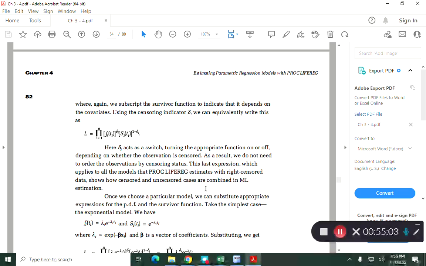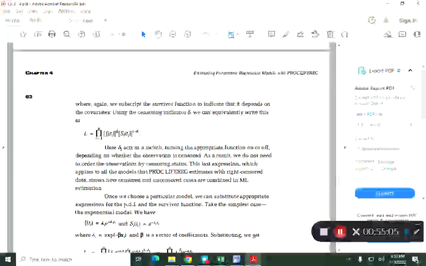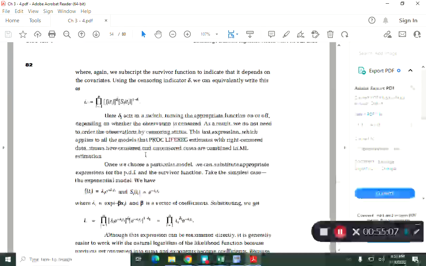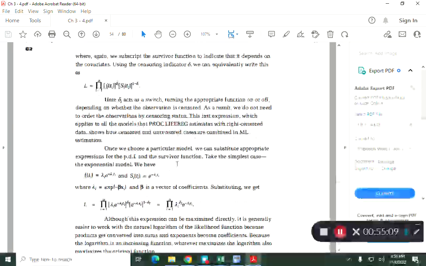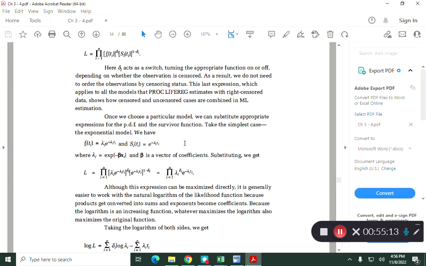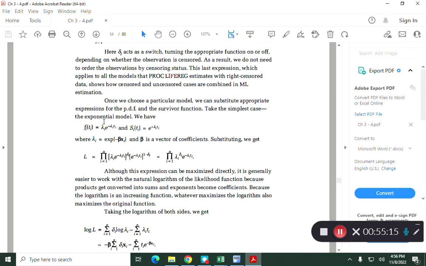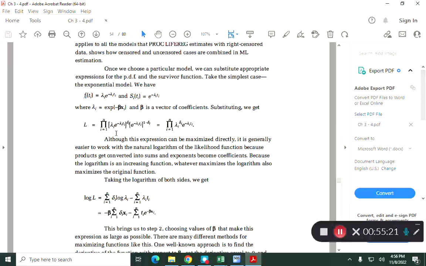But even if the log likelihood becomes negative, the maximization will still pick the biggest value I can pick. In the example here, for example, is exponential, so the FT PDF looks like this, ST looks like this, and I'm going to multiply them many, many times.